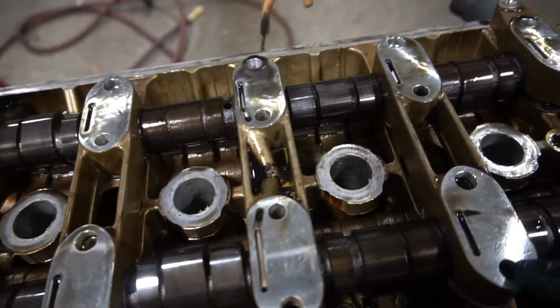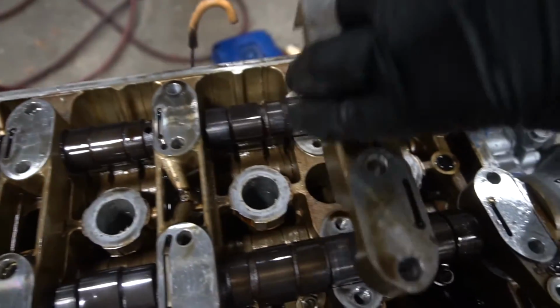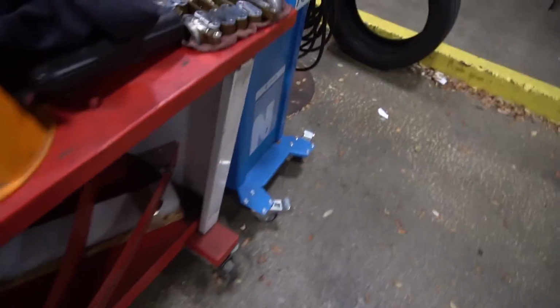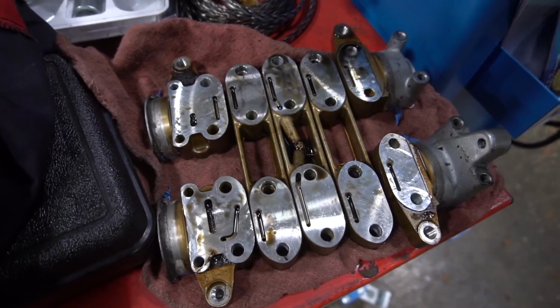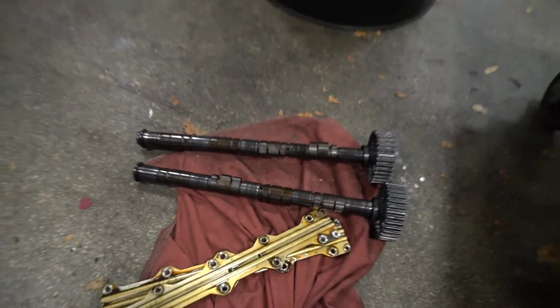And the way you know how to put them is that these little lines right here are faced towards the engine, towards the front of the engine. So that's how you know not to put them this way. All right, so I have them all put to the side in order right here. Got the cams right there.